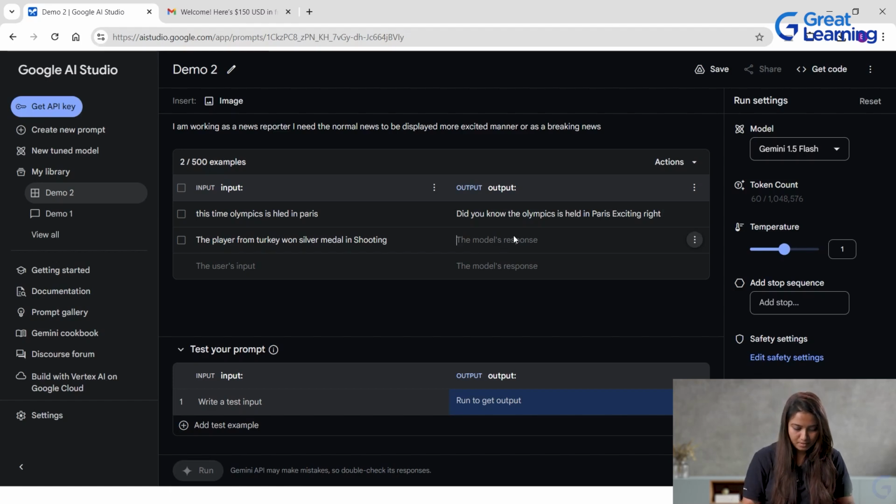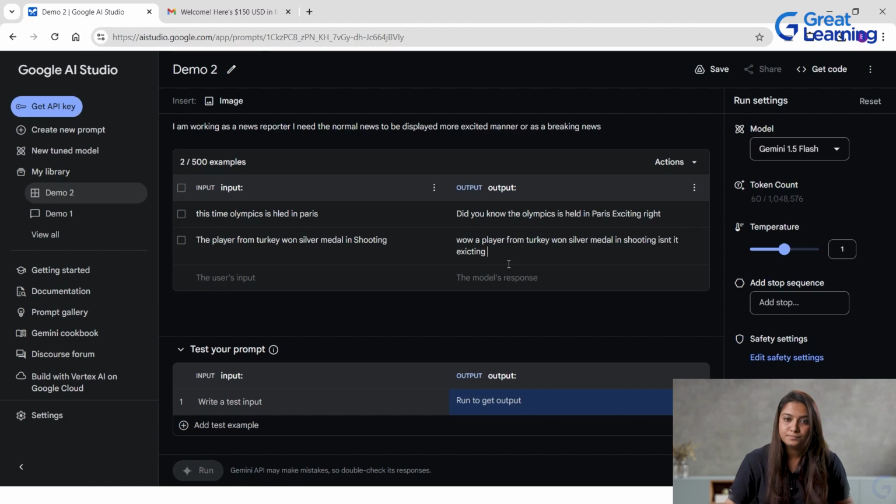Then, wow, a player from Turkey won silver medal in shooting. Isn't it exciting? So, I've just typed certain inputs and outputs, that is training a model. Out of 500 samples, I have used 2 samples and you can give a third one as well.